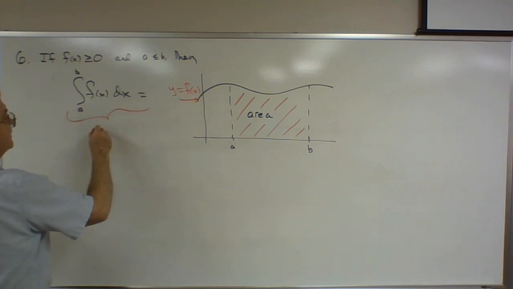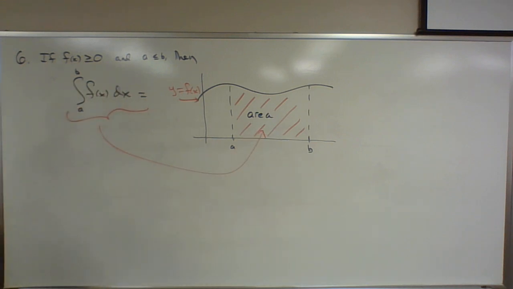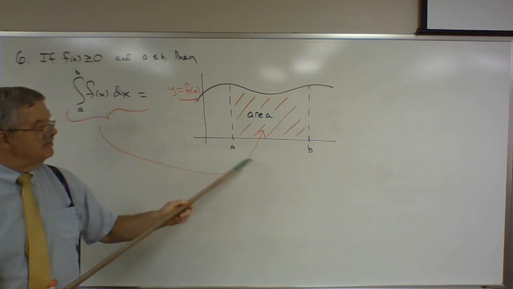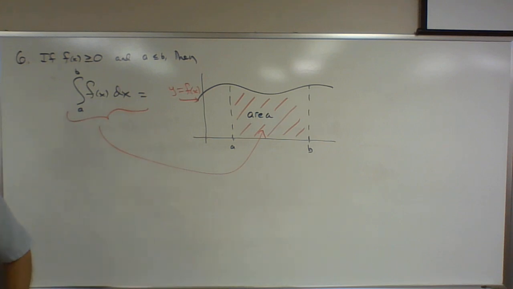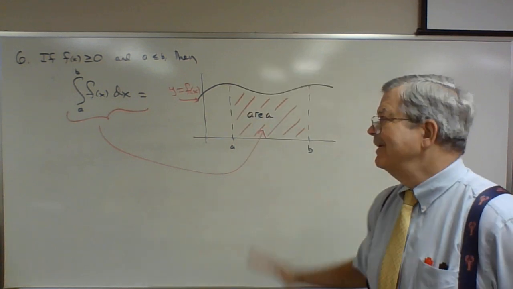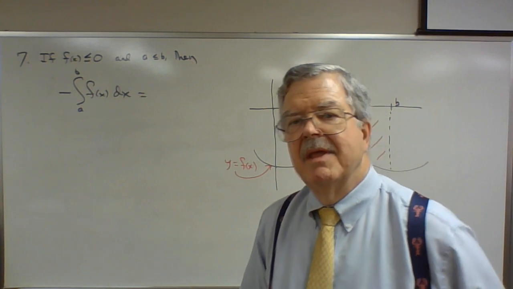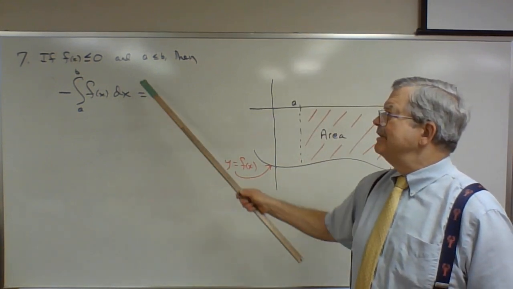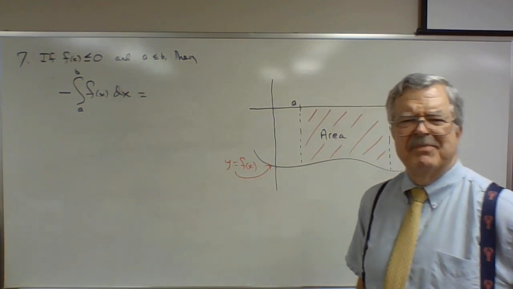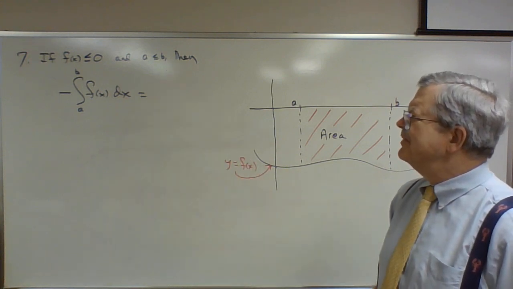So this whole thing is just the area, provided that f of x is non-negative and, of course, a is less than or equal to b. We've been doing area problems for a week or week and a half, so we got this. You know what? I changed number 7 a little bit. In your notes, please go back and change accordingly.